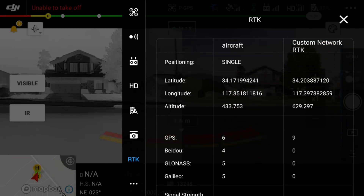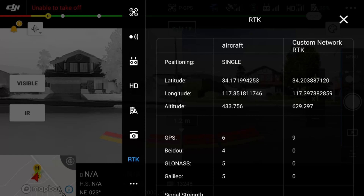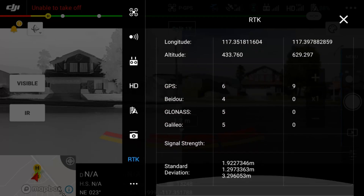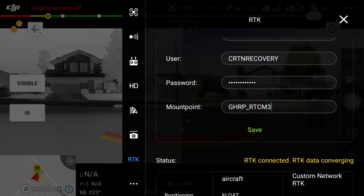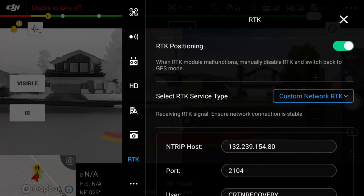When you do get this system, I know it took me a little while to get logged in. I had to go back and re-watch a video from one of the universities to make sure I did it correctly. Sometimes it may take six or seven tries for the system to recognize your login, so don't get frustrated if it says 'connect' or shows low RTK satellites.